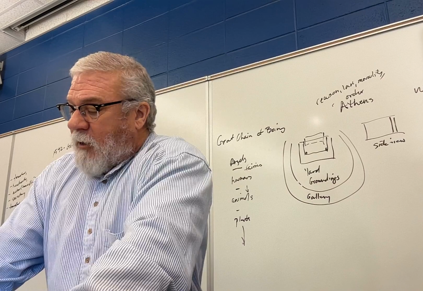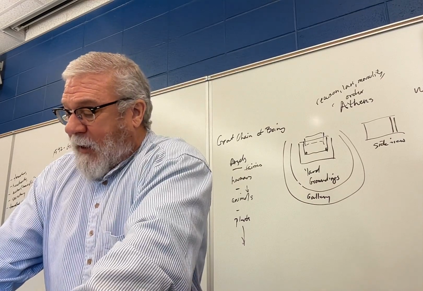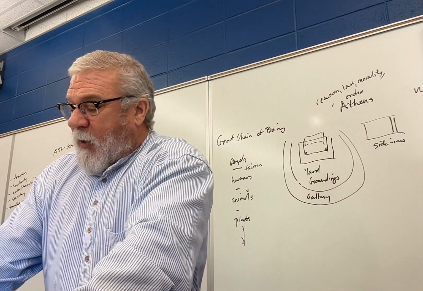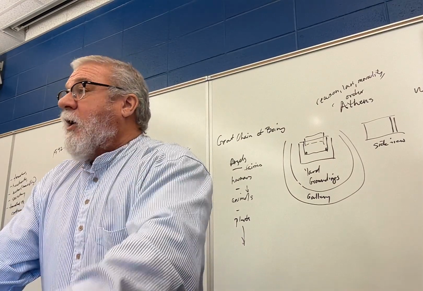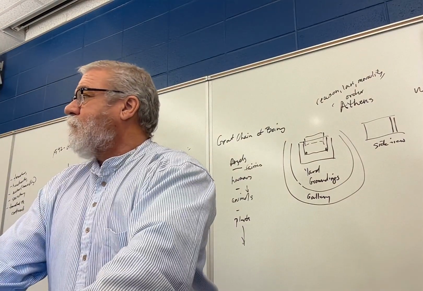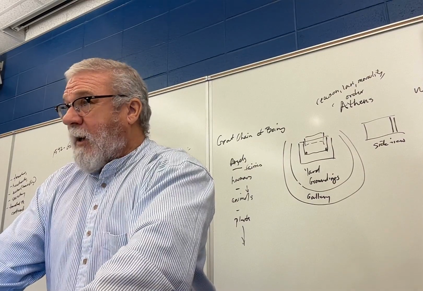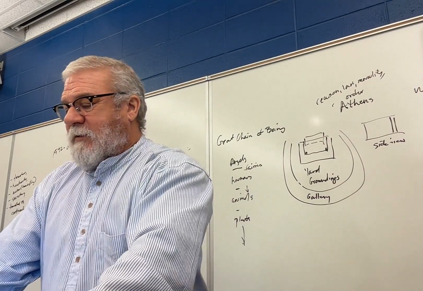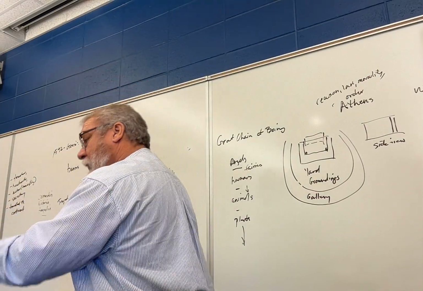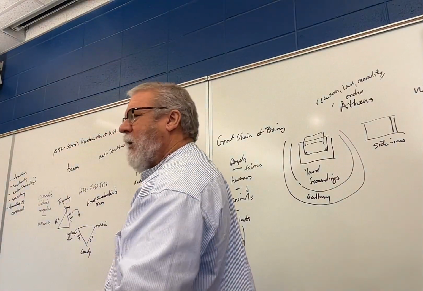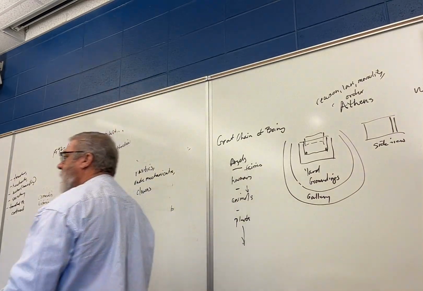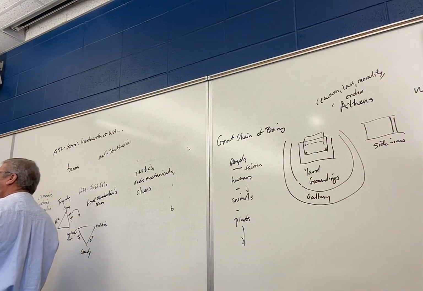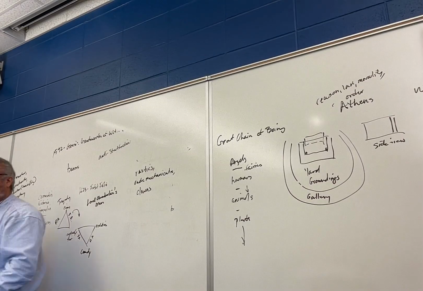"Now, fair Hippolyta, our nuptial hour draws on apace. Four happy days bring in another moon, but oh, methinks how slow this old moon wanes." In other words, in 4 days, what? They're getting married. And he says that hour, the hour of their marriage, draws on, what does apace mean? It's slowly, one step at a time.